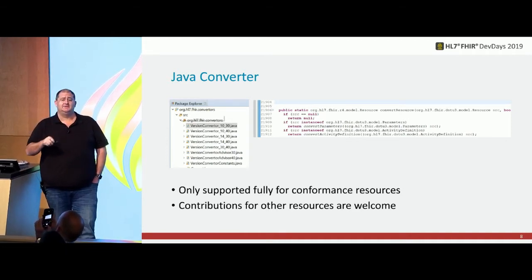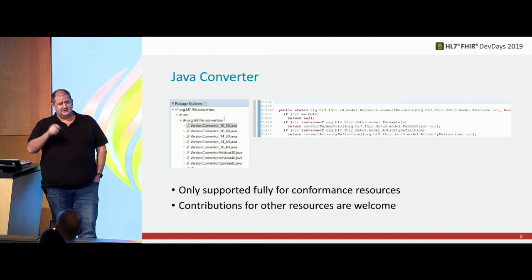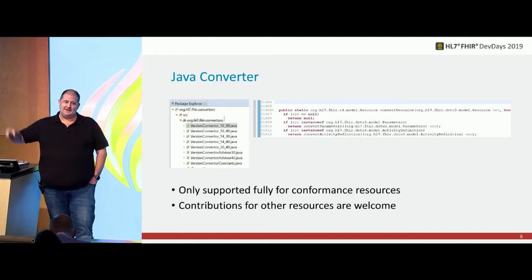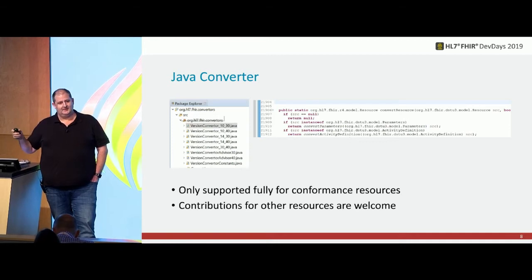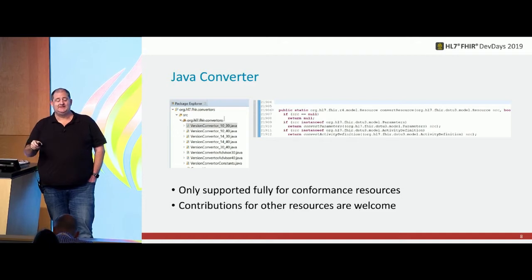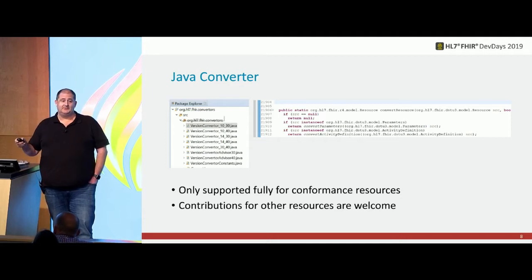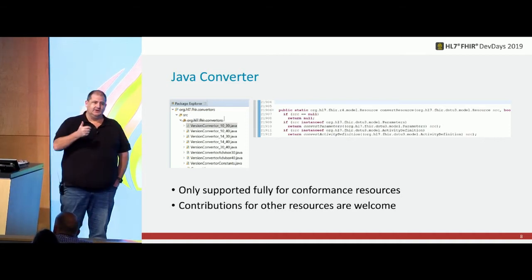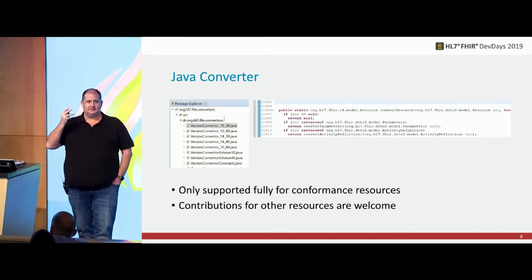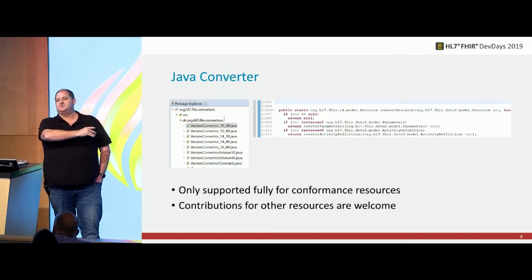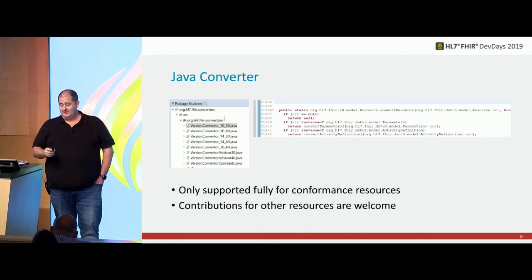Actually, this code is turning into a real nightmare for me, because it will convert between any version and any version. So each time we add a version, my permutational explosion goes up. And I maintain this Java code for the conformance resources that I need to be able to convert in order to run any of the infrastructure, for instance, to run the mapping libraries that I just talked about, or to do the validation, and so forth. So when it comes to code system, value set, structure definition, search parameter, capability statement, this code is 100% bulletproof, because I live and die by this code, and I maintain it with considerable passion.